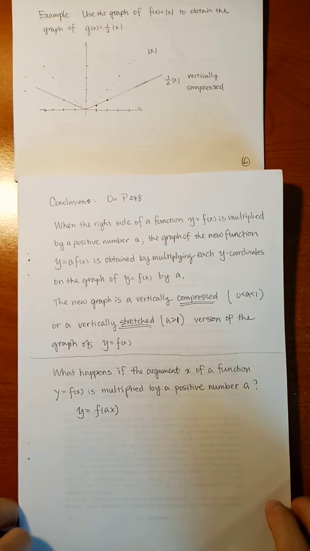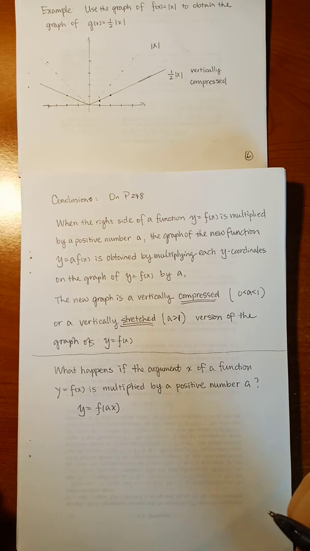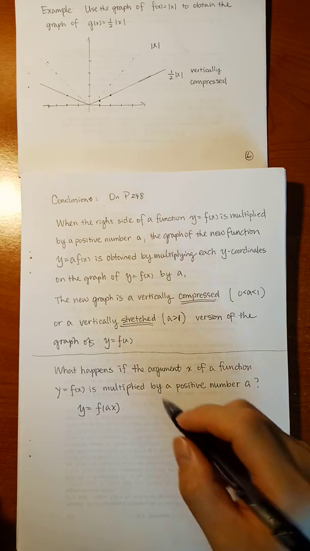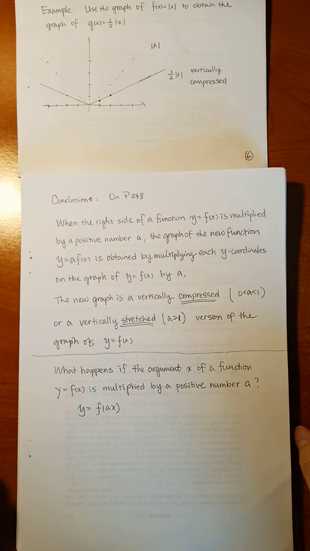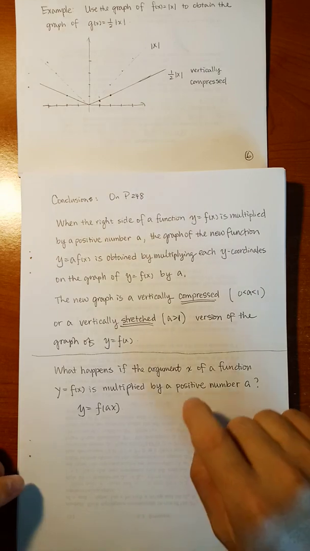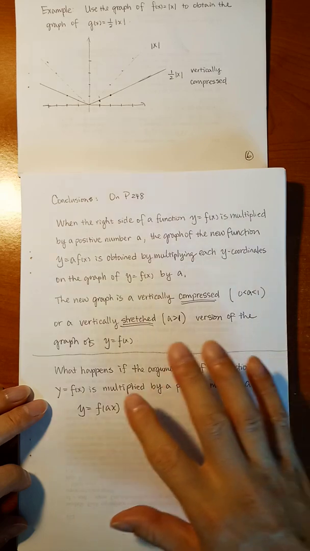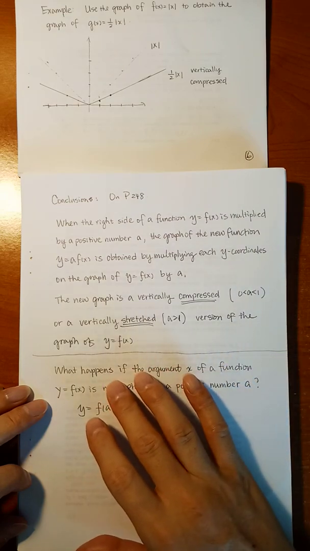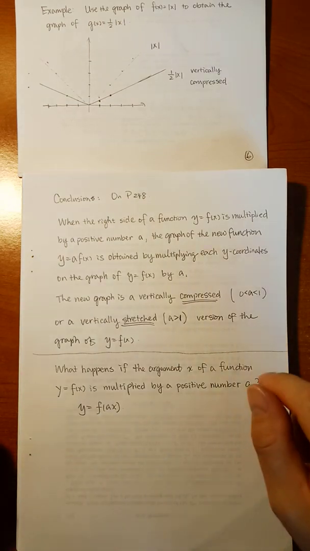We will first, let me see the time. Okay, let's leave this for the next video. My video usually just takes like 55 minutes. I cannot finish it in 7 minutes. So I will answer this question in the second video. We talk about the rule, a conclusion if we multiply the argument by a coefficient A. Okay, so we finish this video and start the next video to explain.